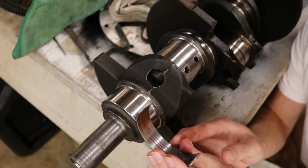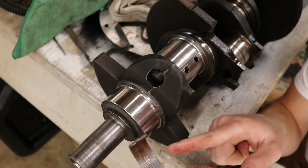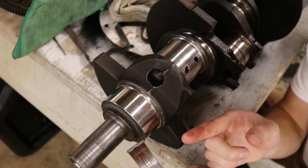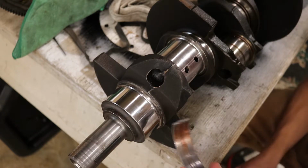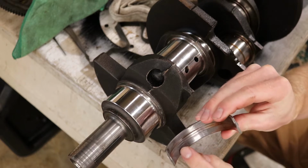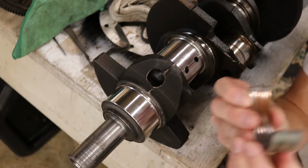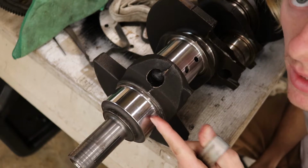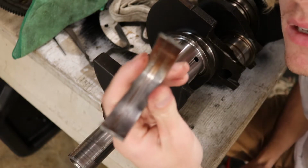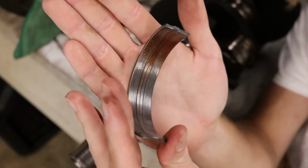So how an engine is supposed to work is this is never supposed to touch this. It is supposed to ride on a thin layer of oil. That's why you have oil in your engine, and that's why good oil pressure is very important. If you don't have this, they make contact and it will wear down the bearing, tons of deposits. I don't know if you can hear this bearing, but this bearing's junk. That bearing should be nice and smooth, and instead it's destroyed. As you can see, that bearing is toast.